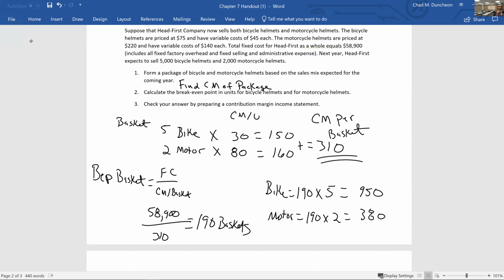We have done plenty of those, so I'm not going to go through and do another one for you, but you can go through. Just remember, you would have 2 sales columns. You'd have a bike sales, motorcycle sales. You have 2 variable costs. Okay, variable cost for the motorcycles, variable cost for the bicycle helmets. Get your contribution margin, subtract out your fixed cost, and you're going to find out that it is exactly 0 income. I have it done on my sheet here. I'm not going to write it out. I'm going to leave that for you to figure out once you know how to calculate this break-even point.